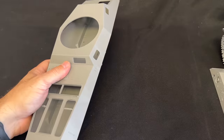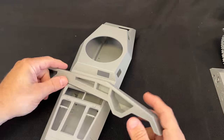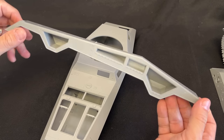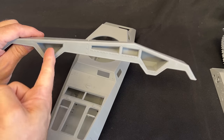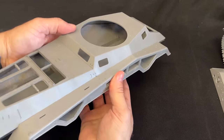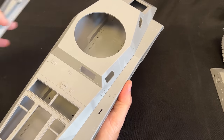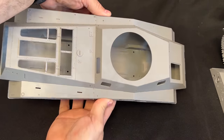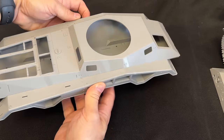Now let me show you the fenders. We have our left and right fender — very cool molding, all done as one big piece, other than just adding the doors, because all of the doors are openable for storage. You can just pop it right on here — that's how quick and easy it's going to fit. That is what the top of the vehicle is going to look like with the fenders in place. Very, very cool.